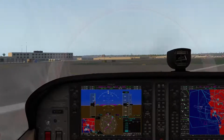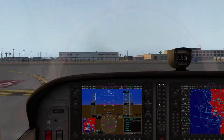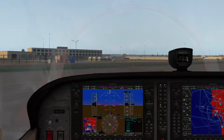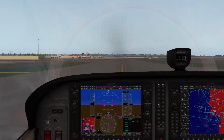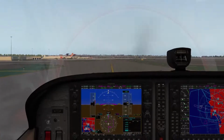Like there's sometimes, you know, and winds too. Winds can keep you from being spot on, but the skill only comes with practice and over time. There have been many times where I did not land anywhere near the center line, and there's sometimes I do it in the YouTube videos as well where I don't land right on the center line.